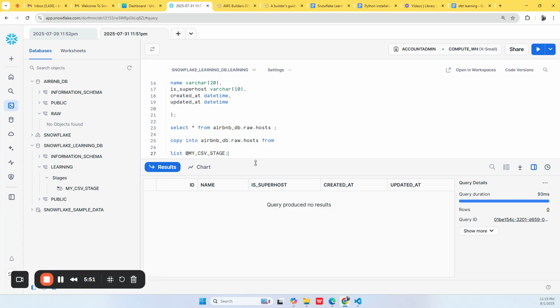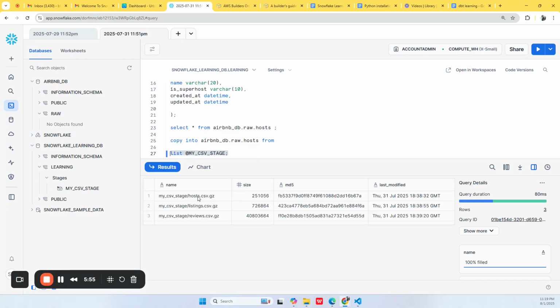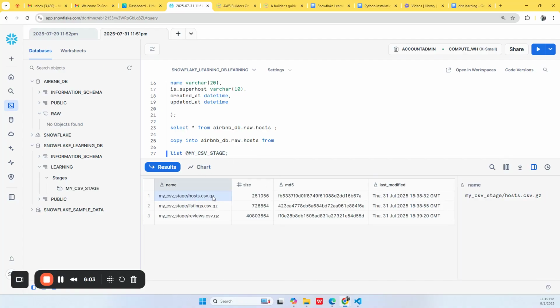Yes, I have these three files which I already uploaded using the put command in the previous video. This hosts file, I am going to take from at the rate my stage name followed by my file name.